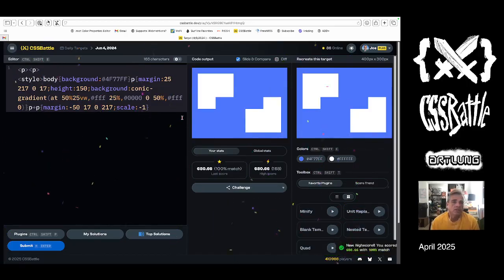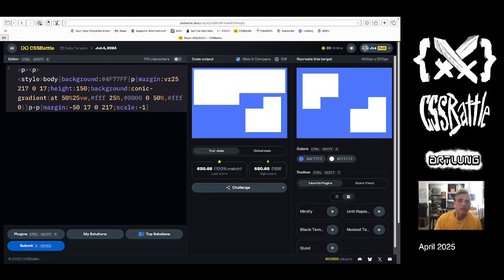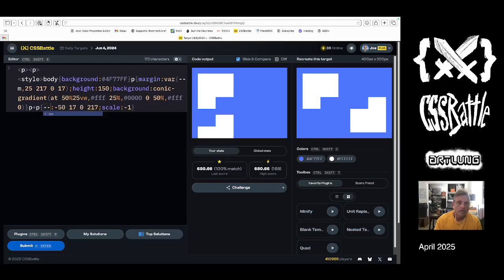Are there other tunings we can make? Well, we can variabilize this. We do var dash m for this set of numbers and just make that dash m. That doesn't always result in a better score, but it is another optimization.